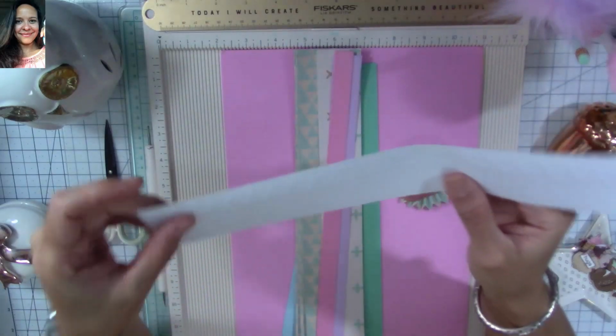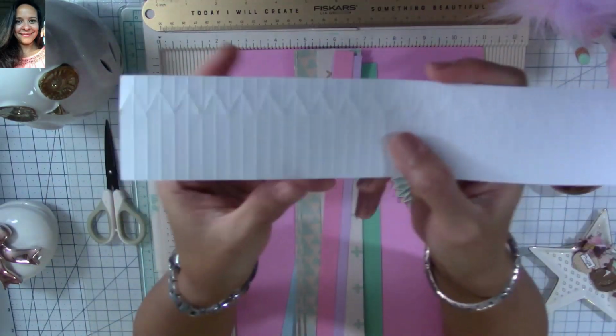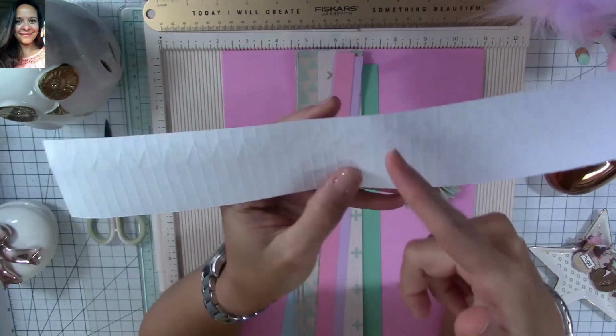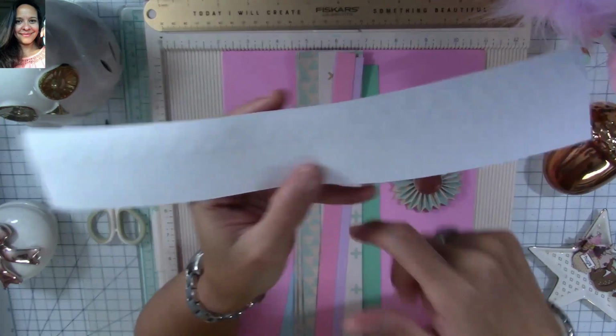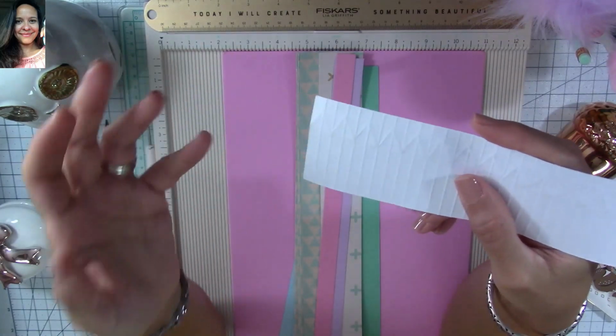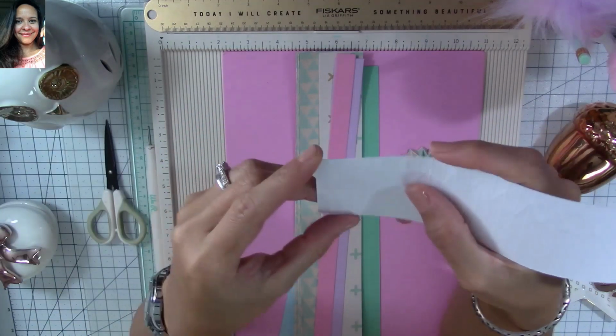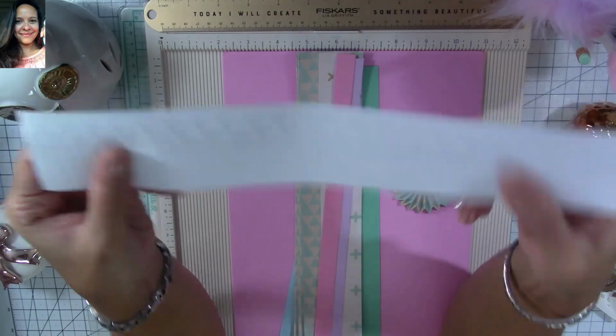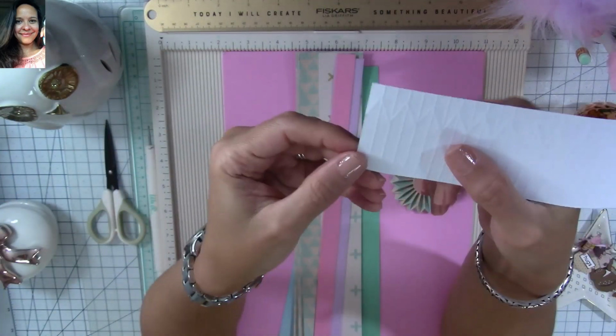The second one is this one. You can see here there are several different areas that are scored. So we have our vertical lines, and you can decide if you want to make them a 1/4 inch, a 1/2 inch, 5/8 of an inch, an inch. It depends on the size of your rosette and how wide you want to make them. So I'm going to share with you this area here.